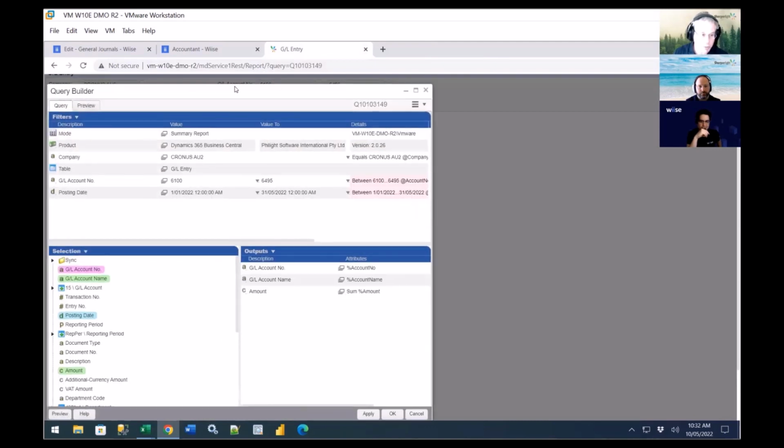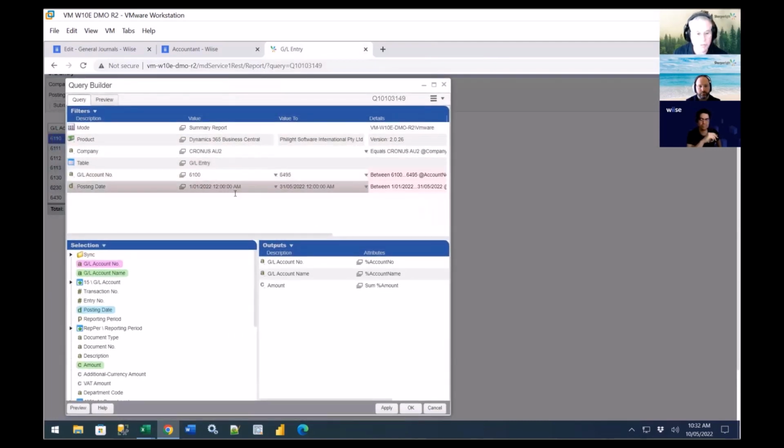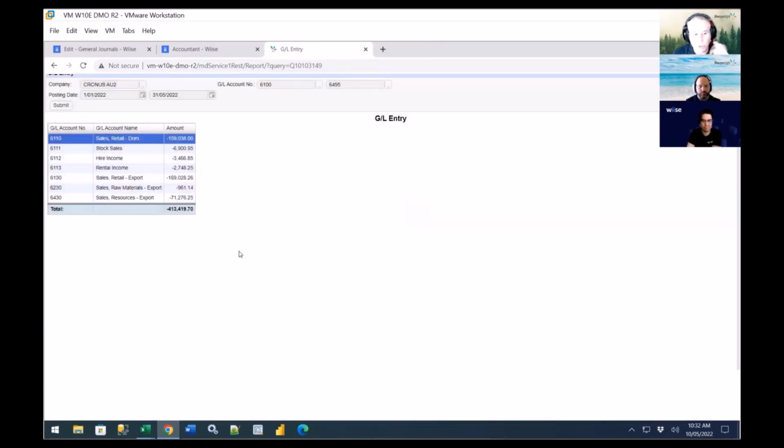So I could actually go in and tweak the structure of this and change it however. So you're not tied to doing it all natively. You can do that in a web browser. You can take that query and put it into a dashboard. So there's multiple different ways that you can actually consume that information.